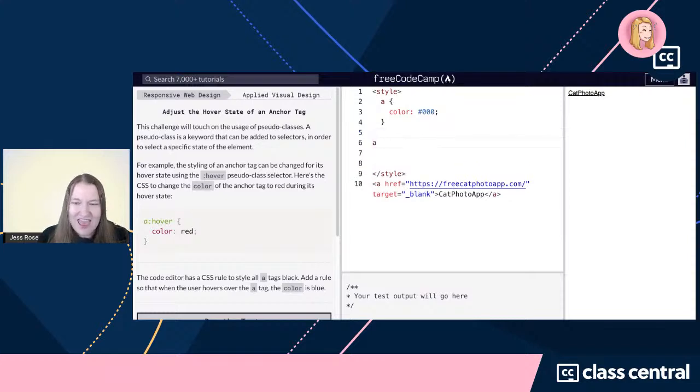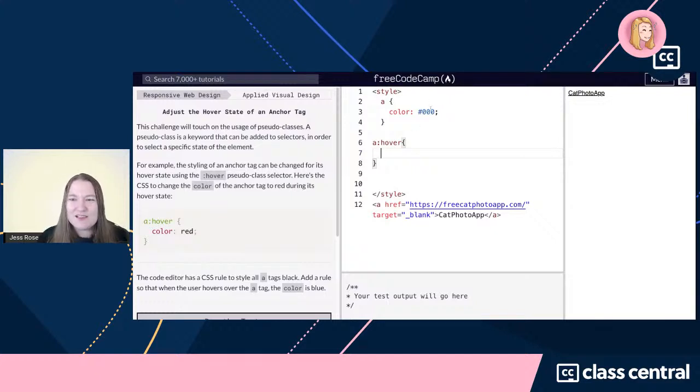So this pseudo class is called a:hover. And the deal is that this class is going to let me set rules that are only going to come into play when I'm hovering over the element. Weird, right? So right now when I hover over this, it's black. Nothing changes. We're going to set a rule for when I hover over this link. So this is the A selector, and this is the rule for all of my anchor tags, all of my links. And this is my pseudo class for anchor tags when they're being hovered over. And I say, well, make them blue.